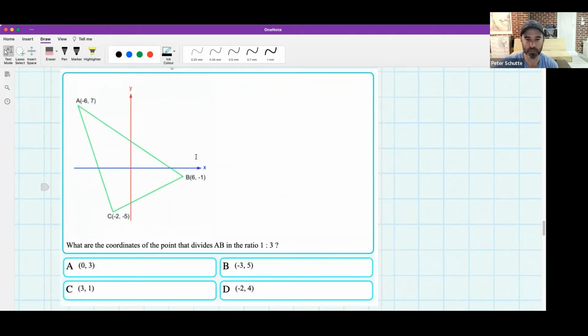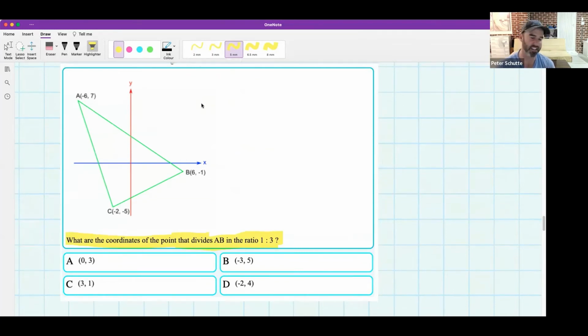Okay, this is a little bit of a sneaky one, but I like it, so I'm going to keep it in. What are the coordinates of the point that divides AB in the ratio 1:3? I will give you a tip in a little bit of time, but I want you to try and fly solo because you will love it if you get the answer and I say nothing. So think about it. I believe in my students. I'm going to push them like a good personal trainer. Climb the mountain.